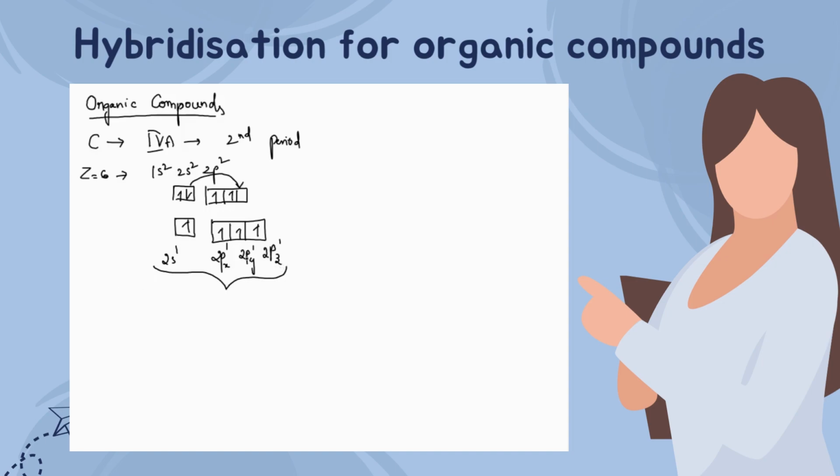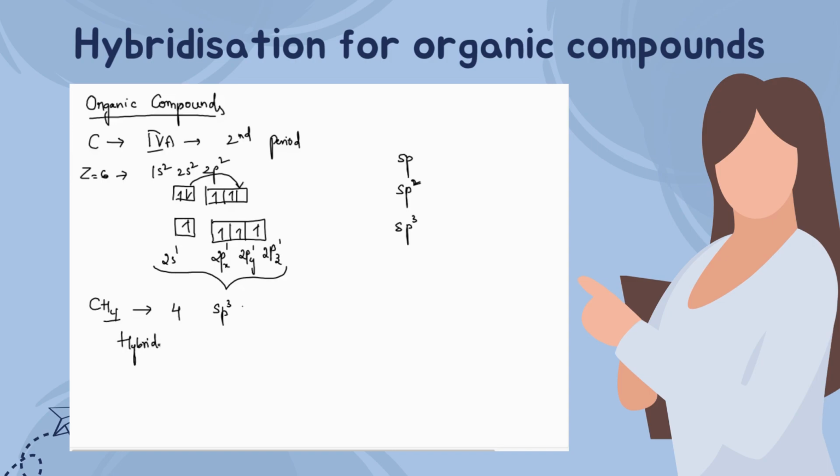The possible hybridizations for carbon are sp, sp2 and sp3, according to the types of bonds present in the given molecule. Let us look at a simple example, methane. CH4 is methane. Carbon has 4 single bonds around it, that is, 4 hydrogen single bonds. So when there are 4 single bonds, the total number of bonds is equal to 4 and the hybridization is sp3. What is the formula to calculate hybridization here?